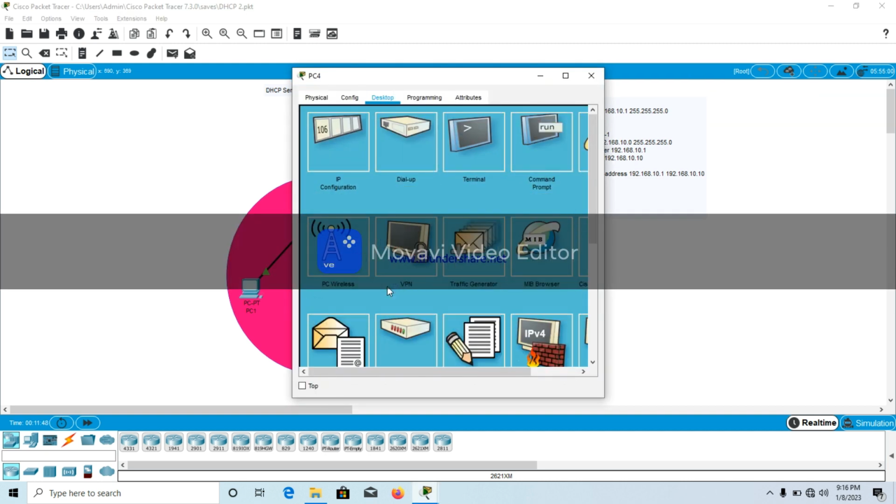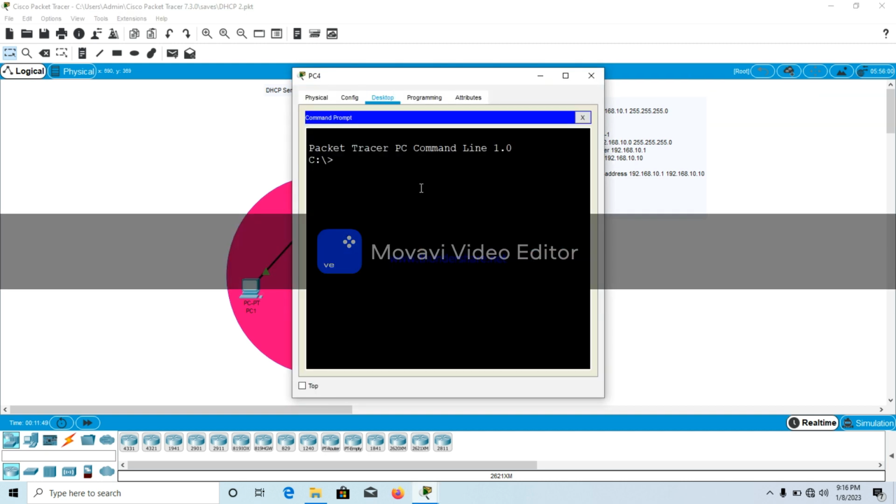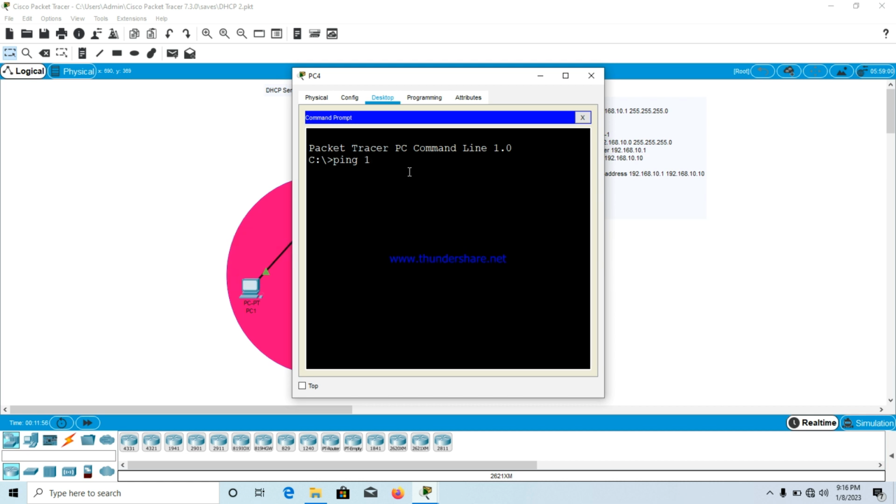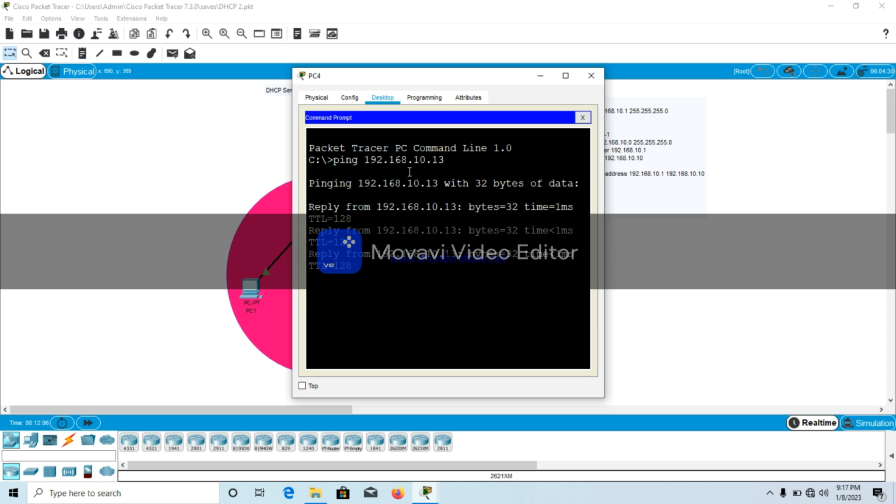From PC4, let's go back to PC4. Let's go to command prompt. Let's ping 192.168.10.13. Okay, we're getting a reply here.